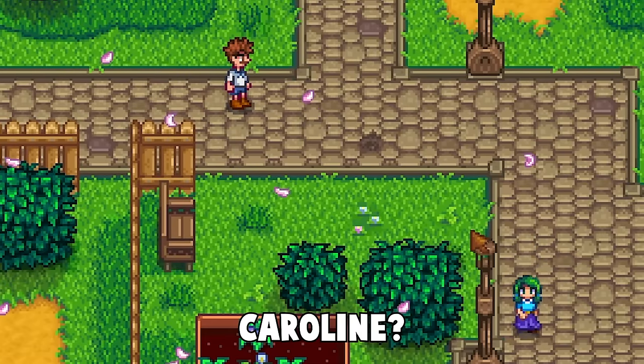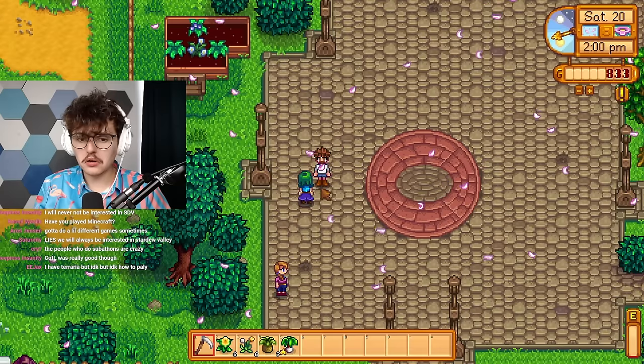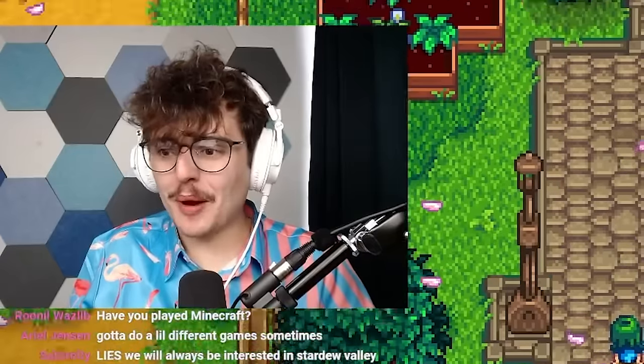Ooh, should we give it to Caroline? Wait, I feel like I should give her a dandelion. Wait, is she gonna like this? I don't know. Oh, okay. Well, that was a waste. All right. Well, probably shouldn't have done that.